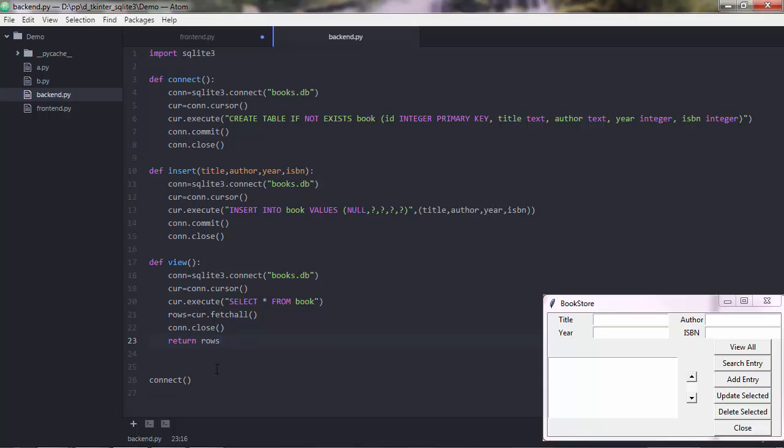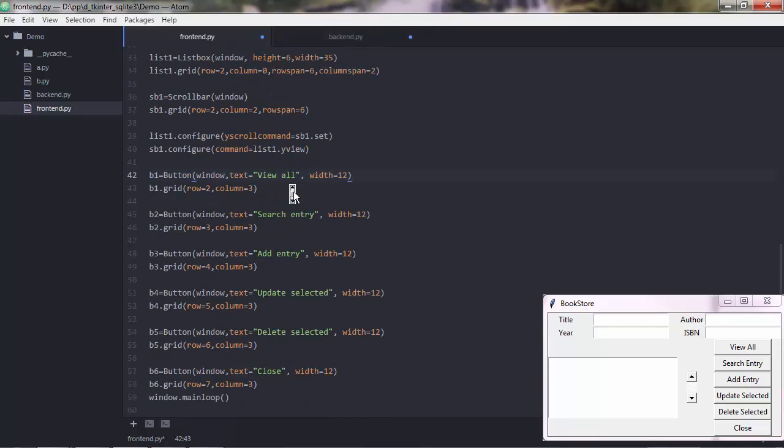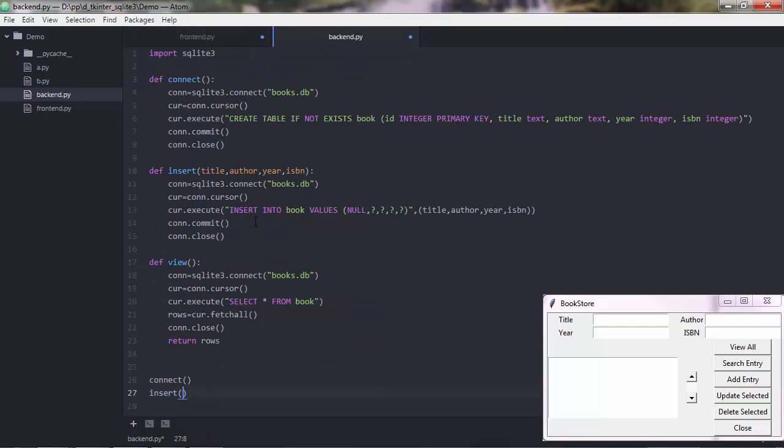So let's try out the script now. The way to try it out would be to use a print statement. So we would want to call insert, and then we would enter some data manually. In the real program, this insert function will be executed somewhere in the add entry button. But for now we need to keep things simple and reach our objective step by step.